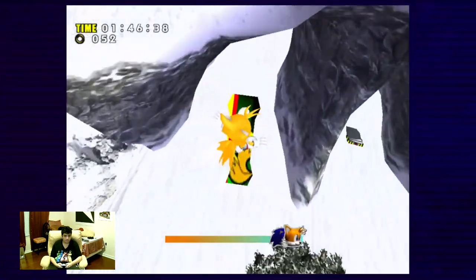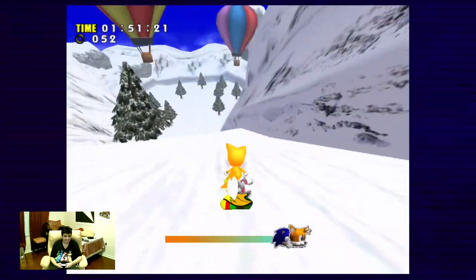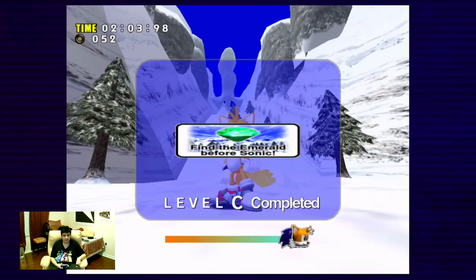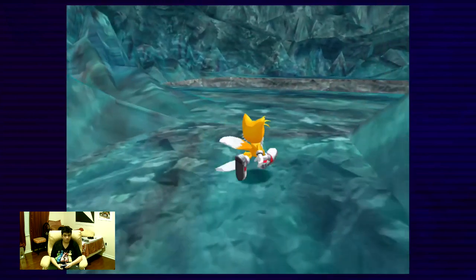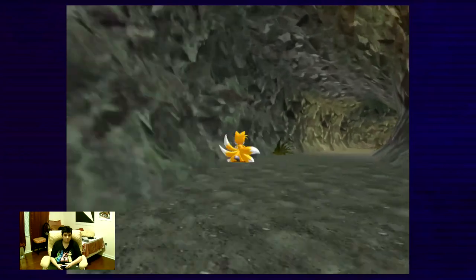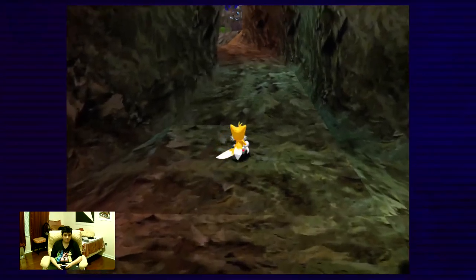Whoa! I just fell like I did last time. But we're almost there. It's hard to keep my controls, you know? Oh, I'm glad I got the green Chaos Emerald. It was the first Chaos Emerald in the Sonic the Hedgehog series. Anyways, now that we got our first Chaos Emerald, the green one, we still got the blue Chaos Emerald, so that's good. We're heading back to the main area of Mystic Ruins.